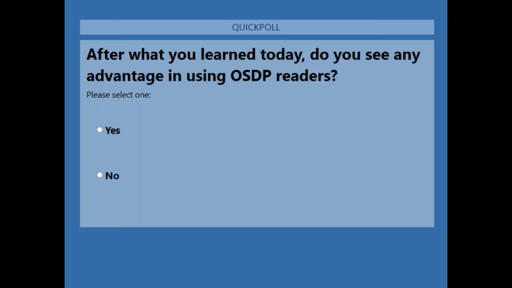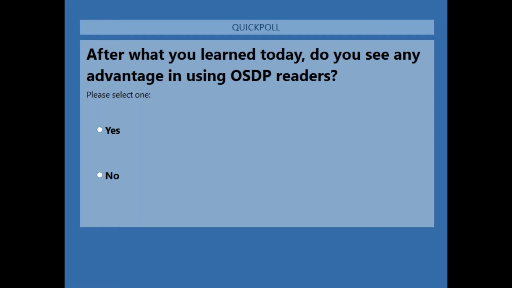We just got a question from Lloyd: do OSDP readers cover all types of cards, so credentials? No, it's just a communication. It's just a wire, so it really depends on what reader you are selecting to support that card technology. OSDP is just the way you're transmitting the information. It gives you more flexibility, with bi-directional communication, as you can see the LEDs in here. But that has not changed. It's whatever the reader can support.